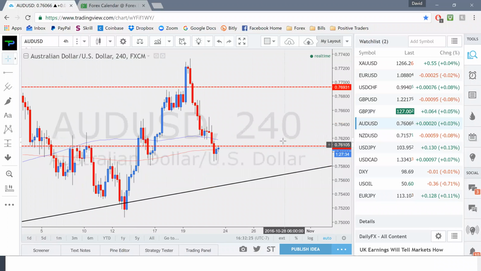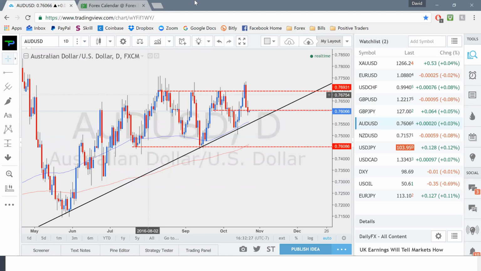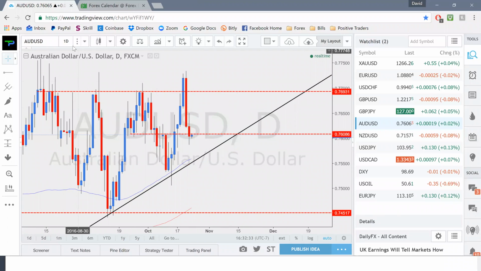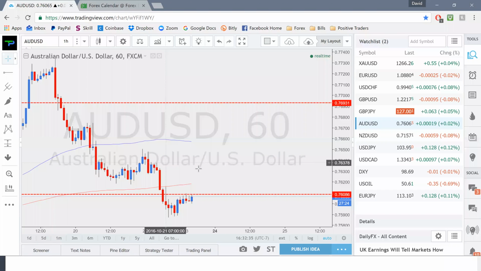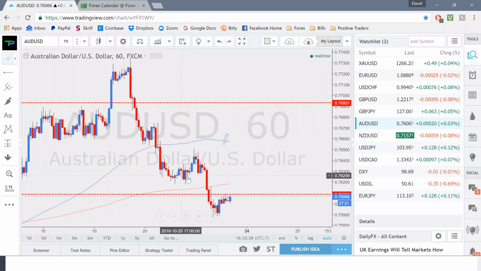AUD USD, let's move right along. AUD USD, guys, I would still be biased to the downside. We cut a short on this last week. We actually shorted down here at 76.20. It came up and did come close to hitting our stop loss, but not quite. We had our stop loss at 76.55, I do believe, up here. So we got out of that one. It came down, dropped nicely into profit, and we made some nice profits, guys.